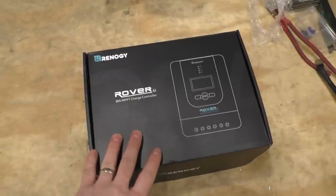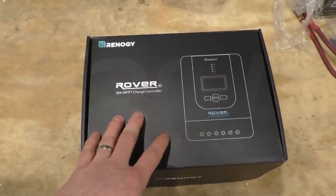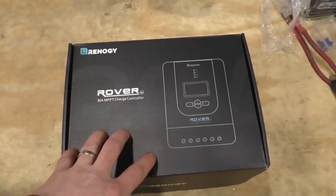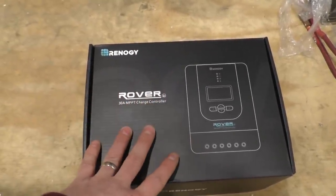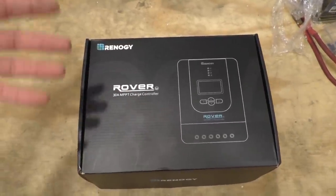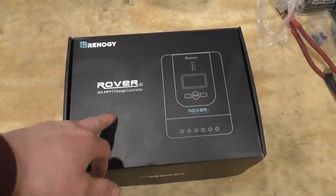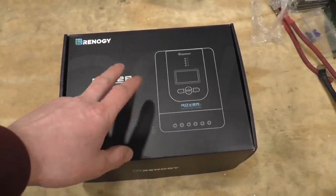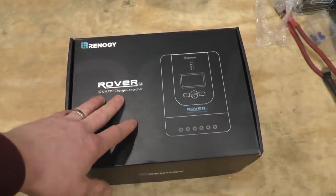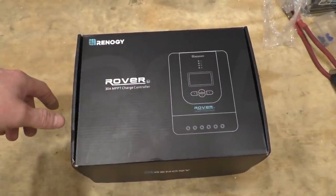And I ended up going with an MPPT one, just because they're a little bit better than the pulse width modulated charge controllers. There's a lot more that goes into them, but basically the gist of it is an MPPT charger is much more efficient than the conventional pulse width modulated controllers. So they're a little bit more expensive, but this one actually wasn't bad. Like I said, it's a 30 amp unit. I think this was $130 on Amazon. It had really good reviews, so I ended up going with this. So I just kind of wanted to mention that, but let's go ahead and open this thing up and get it installed.